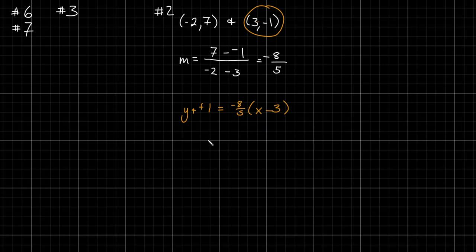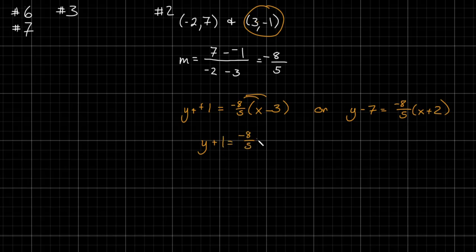Now, if we want to go a step further, Kennedy, did you go further with yours? No, but I got... Yep, so you should have y minus 7 equals negative 8/5 times x plus 2. Cool. That's a good answer. Now, if you went a step further, I'm going to clean up this one. I'm going to distribute here, just so we can see it in slope-intercept in case you went that way.